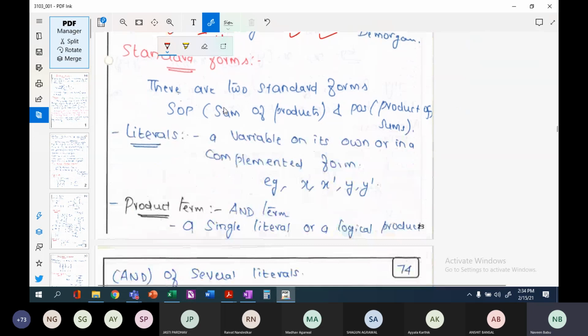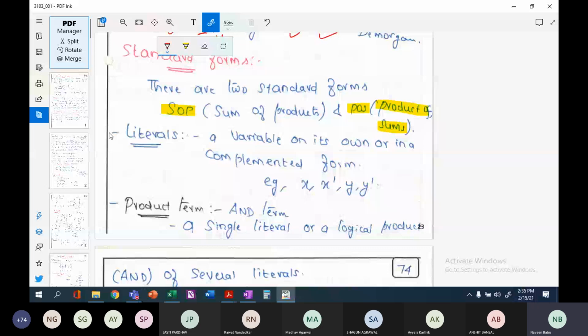Now coming to the standard forms of representation of various things, we are going to define our different variables, and then we are going to use some technical terms here. What do you mean by standard form is, standard form of representing the Boolean expressions. There are two different standard forms of representing the Boolean expressions. One is called the sum of products terms, shortly called SOP. Similarly, the other is called the product of sum terms, shortly called POS. Before moving into what is SOP and what is POS, first let us understand small terms, and then let us build on to the SOP and POS.